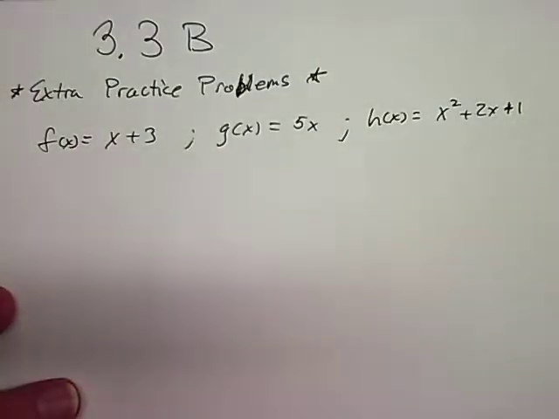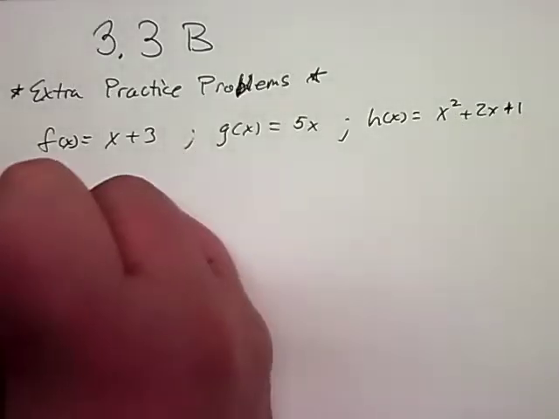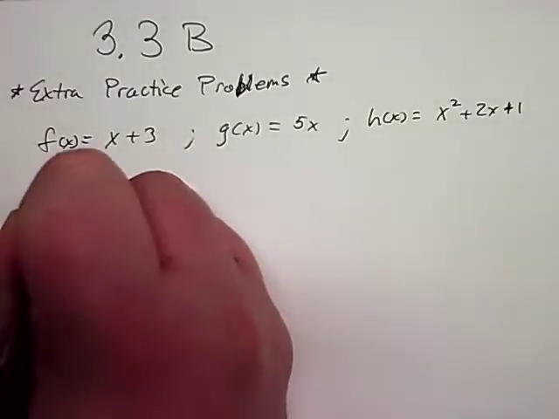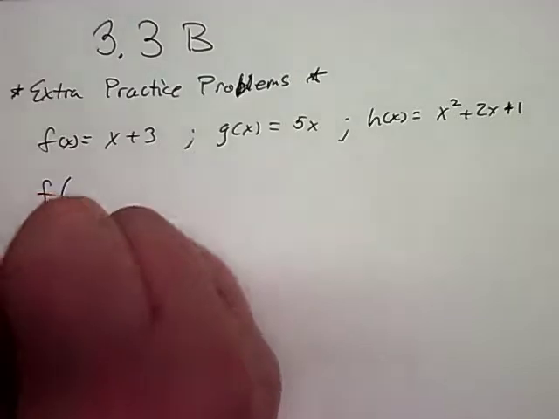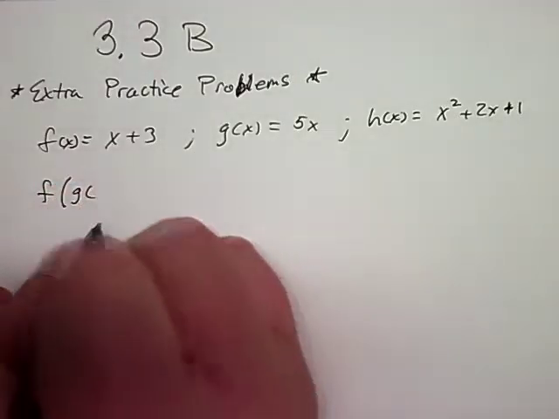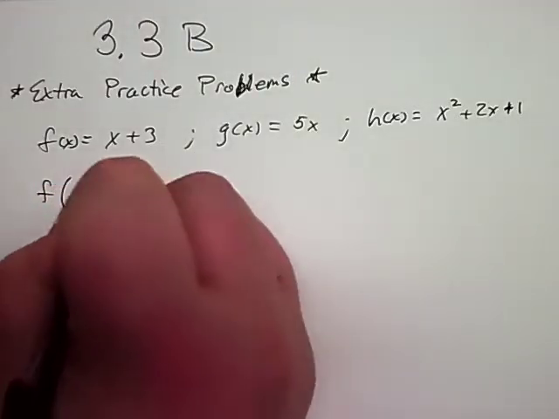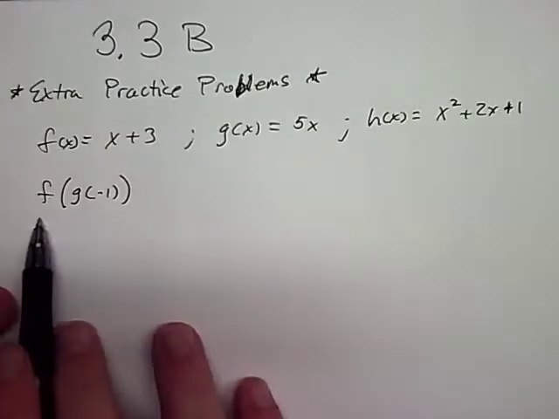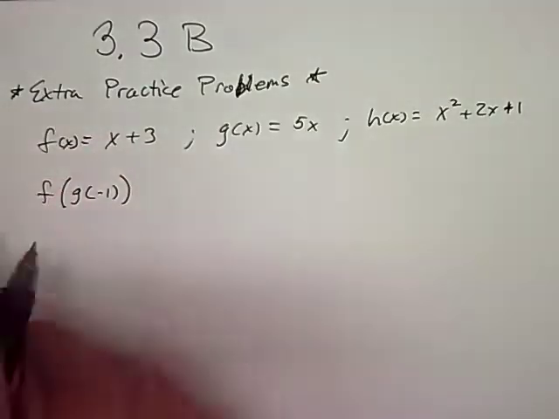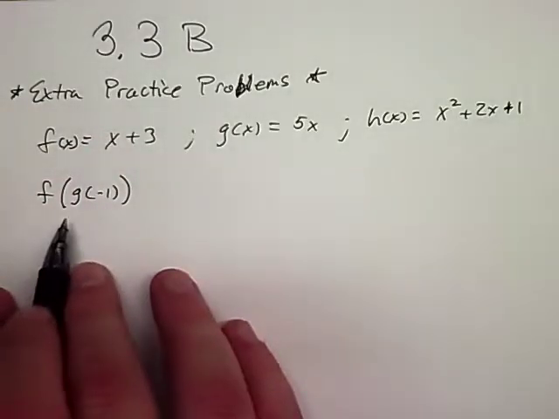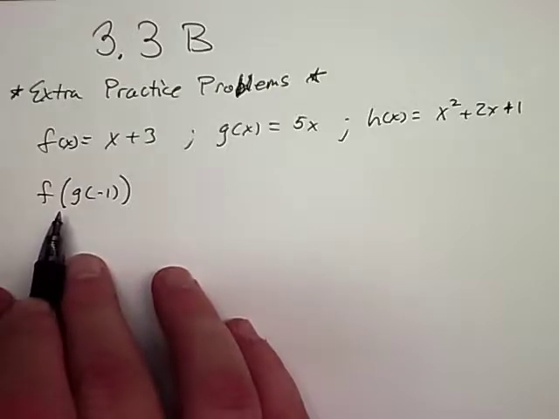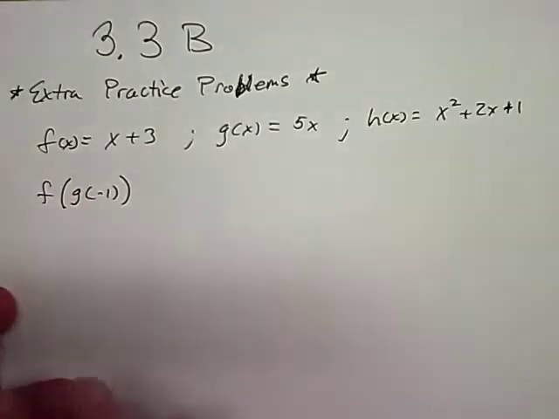So let's just say we take one function, we want to plug it into another. So let's take a look at what happens if we do f, and we plug in the g function, and let's say we do that at -1. All right, so here's going to be the first example problem, and it's going to say compute, something along these lines, right?